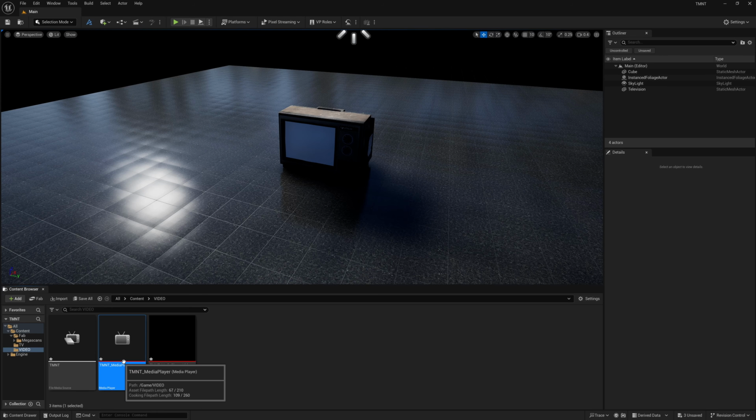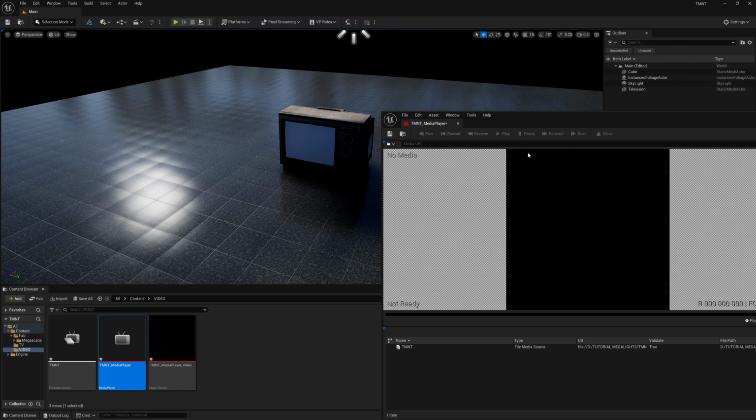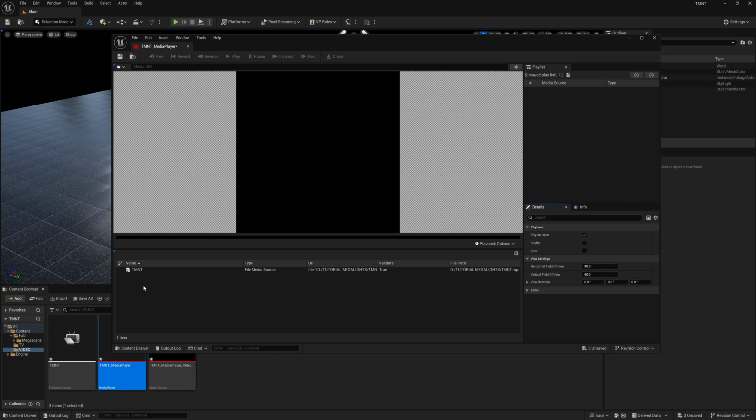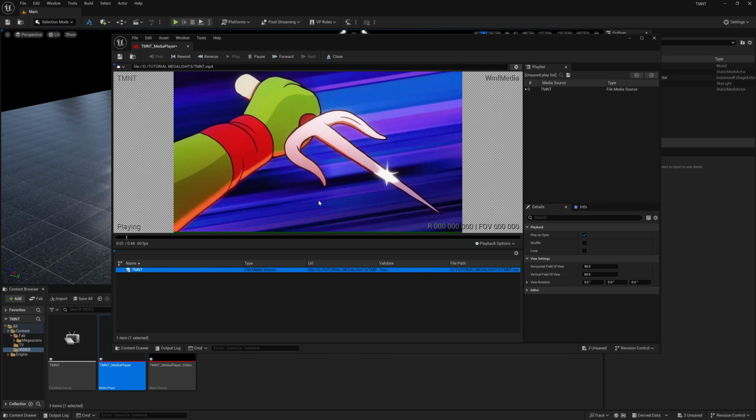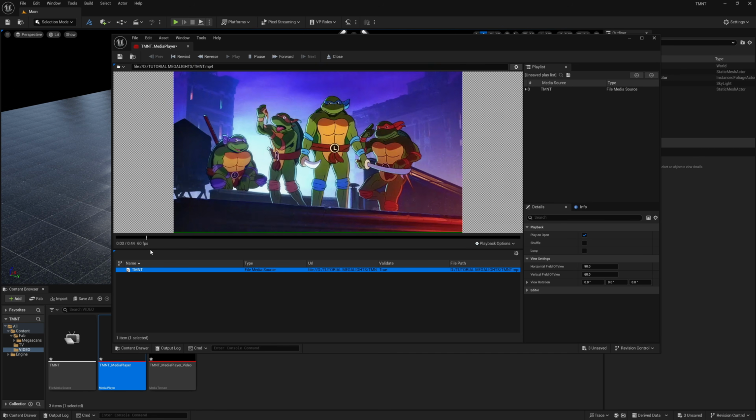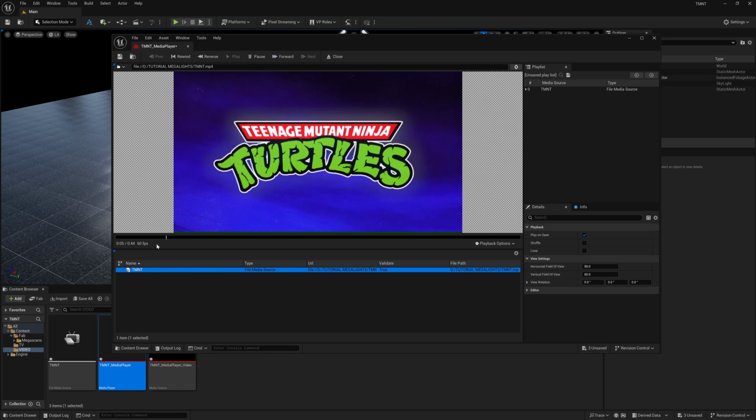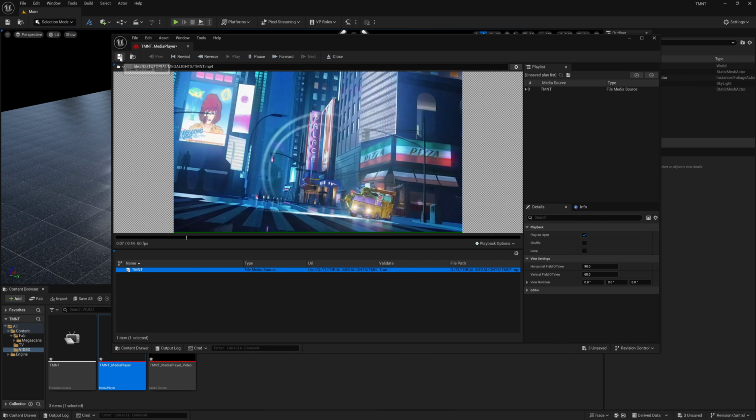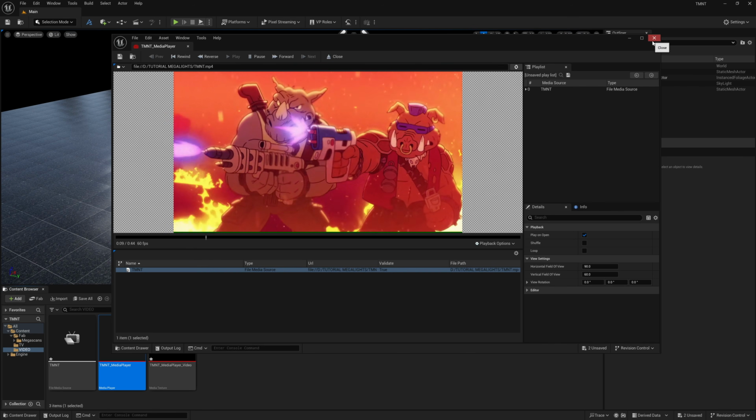If I double click on this media player, it's going to pop up with this right here. And if I double click down here, this is going to start playing our video. I recorded this at 60 frames per second, so you should see it come up down there. That's all we're going to have to do. So I'm just going to click on Save up here, and that's going to be it for that setup.